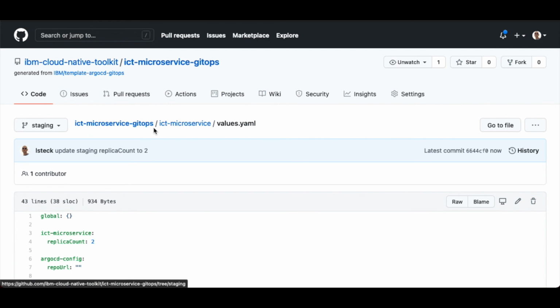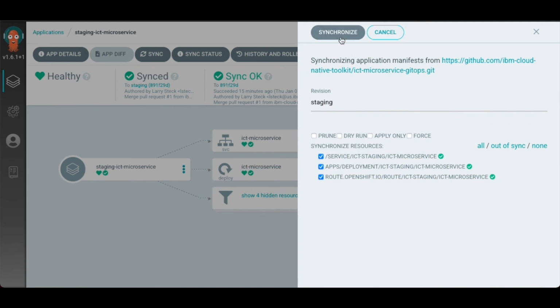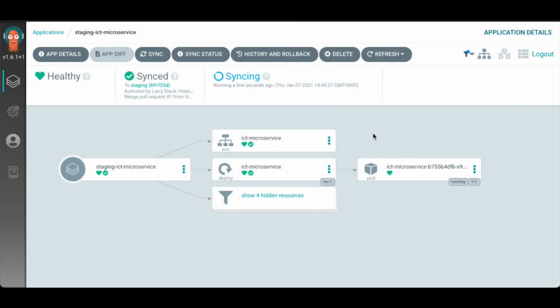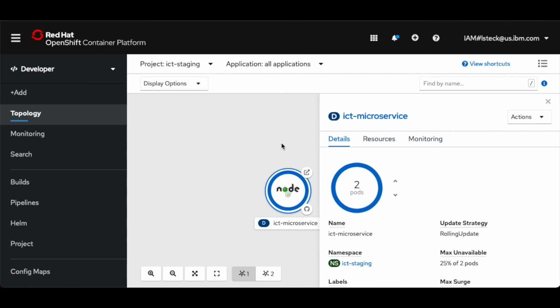And now if we go back to our Argo CD, in a few moments it should detect that change and push it automatically. I'm going to go ahead and manually kick off the sync process. So the syncing has started, and our pod is starting up. Now we have our 2 pods running, and if we go back to our developer perspective, you can see that it reflects the 2 pods running here as well.